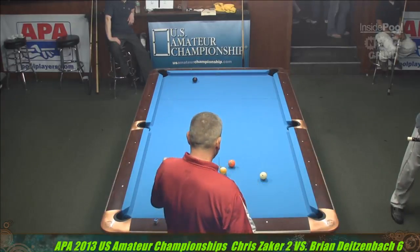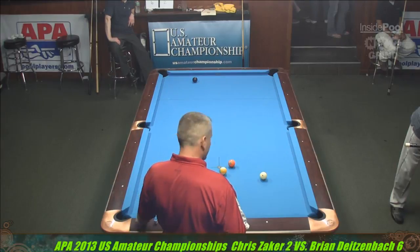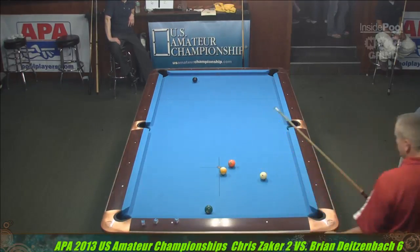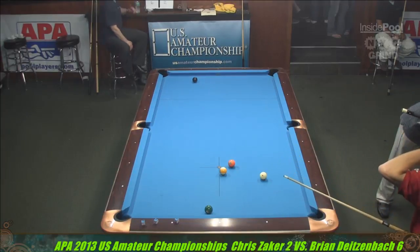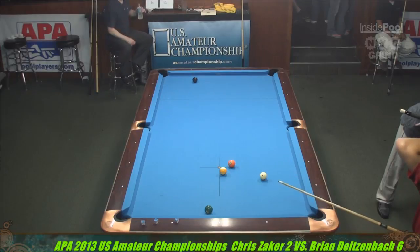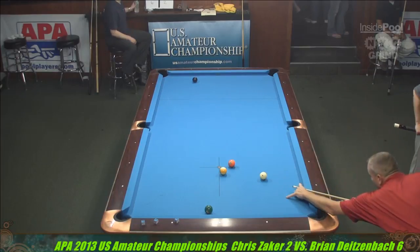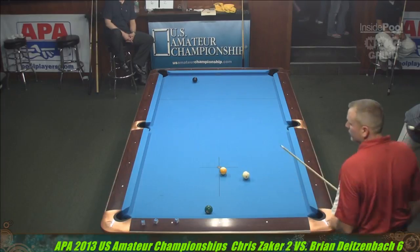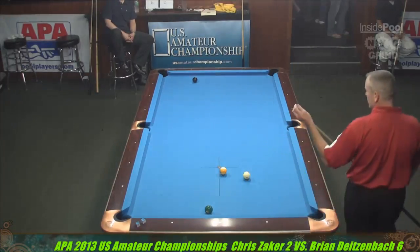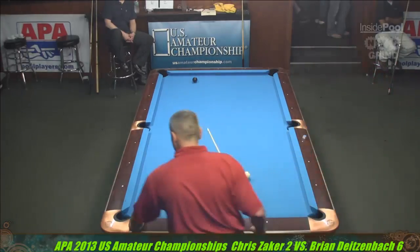Back right where the cue ball is right now probably wouldn't be so bad, or a little bit longer. You can come back a little closer to the rail and then just go 2 rails up table. Yeah, as long as he's not straight on the 6, right? Right. What he'd really like to have is a 30-degree cut on the 6. 2 rails takes him right up to the 8. And if he's got the angle and bounce, he'll go all the way to this long rail, 2 inches out. Oh, he liked your shot better. Yeah, but I wanted that cut, get a little bit farther back. Now he's got to spin the cue to get on the right side of the 9.